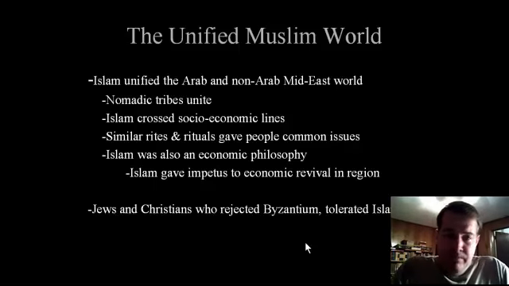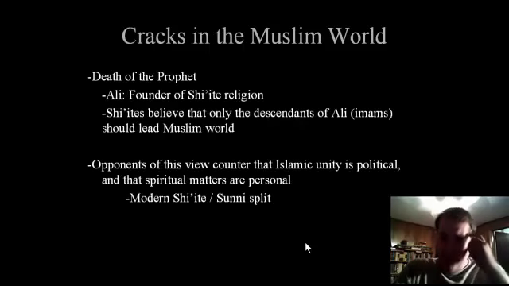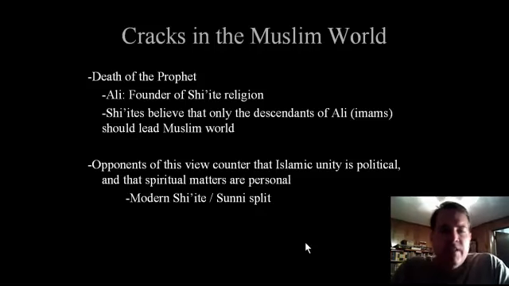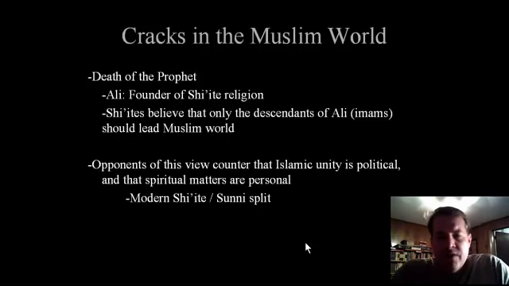Now, this is better than what Muslims did to the pagans. The pagans either converted or they died. Now, very early on, you start to see cracks in the Muslim world, cracks that we still see today. Because when Muhammad dies in 632, there's a question of who is going to be his replacement. Who is going to pick up the staff of leadership of this new religion?